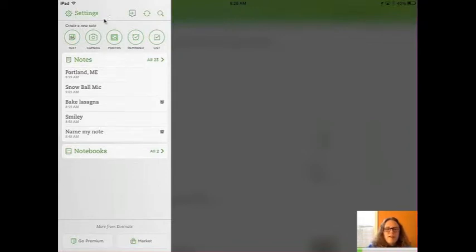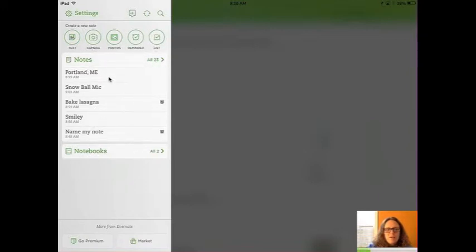We have the settings. This is a chat feature that's kind of new, and I'm not going to talk about that in this video because I have yet to play with it, and I'm going to do that later. This is a sync button, and you would tap this if you wanted to. It automatically syncs over time, but if you wanted to sync right away with the internet so you could get it on another device right away, you might tap on that. And this is search, because in my other account where I have 1,000 notes, that's necessary if I'm looking for something. Here is where you would create new material right here, and then this here is a list of your things.